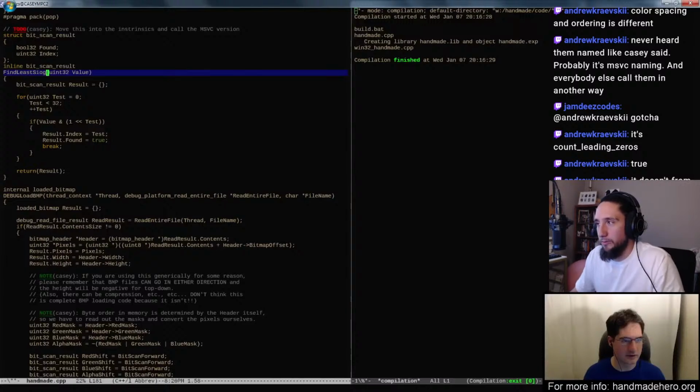Not that they aren't important, but if that's not a good example, there are many others we could point out of Casey referring to something as bit scan forward versus count trailing zero. Sometimes it's just names that he came up with for himself. A good example of this is how differently he styles his code. All his types are snake case, and all of his variables and function names are title case.